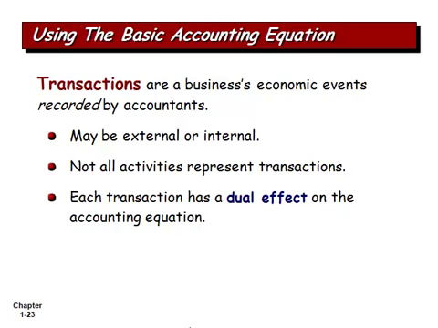Okay, so transactions are business economic events recorded by accountants. They may be internal or external. Not all activities represent transactions. Each transaction has a dual effect on the accounting equation. Lots of political things or social things might impact a business, but if there's no event, it doesn't get recorded.